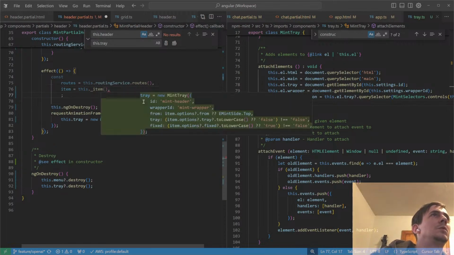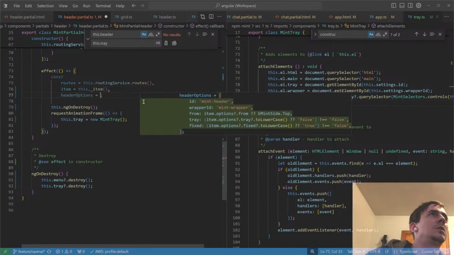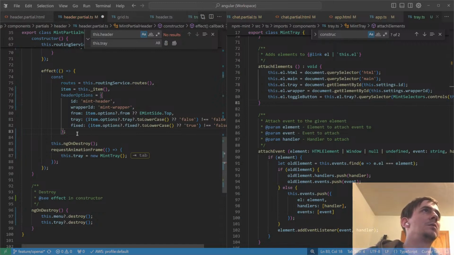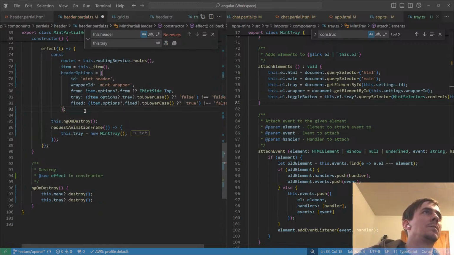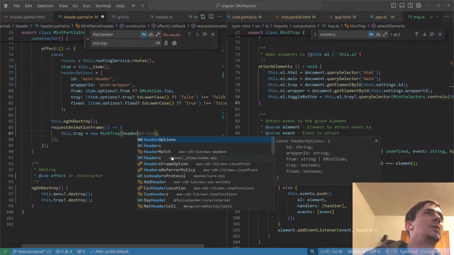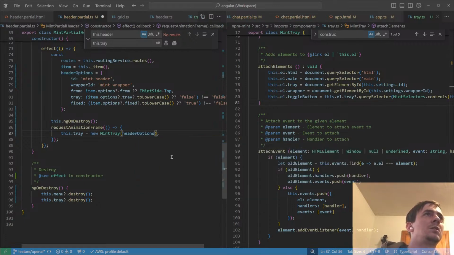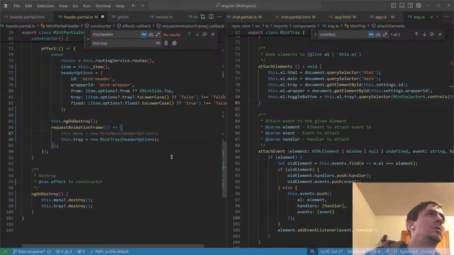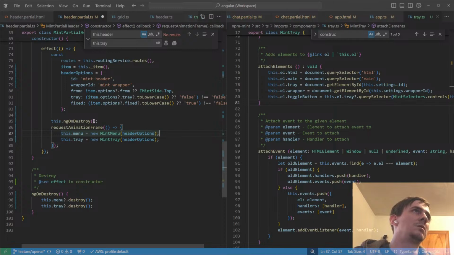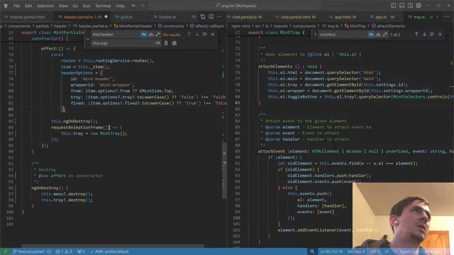Item header options equals that. Header options goes here. This dot menu equals new menu header options. Wait, what? Wait, didn't I already? Oh yeah.